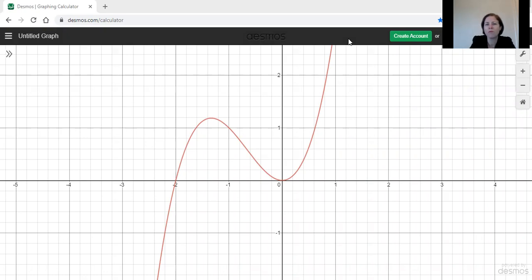Now we have to remember that the derivative function tells us what the gradient is at any time. So let's just have a look at the gradient itself. If I go down to this left part of the graph, right down on the left, and sketch a bit of a line here to approximate the gradient, you can see that the line I've sketched there is very steeply positive, which means that the gradient function is going to be somewhere up here. I don't know where exactly, but somewhere up there.